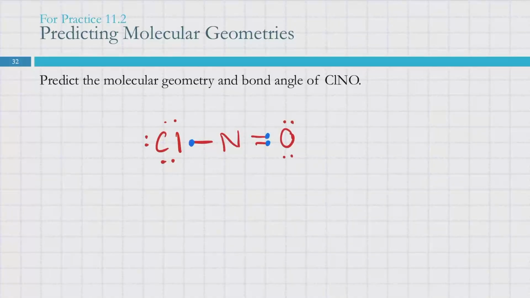So typically halogens will have 1 bond. Things that are in the oxygen group will have 2 bonds. Things that are in the nitrogen group will have 3 bonds. And then you just fill in the rest of the octet electrons with lone pairs. If you did not do a Lewis structure, you might not have thought to put a lone pair on nitrogen, and you would end up with just 2 bonds. You would have gotten linear geometry. It's not linear, though. We've got 3 groups. What's our electron geometry for 3 groups?